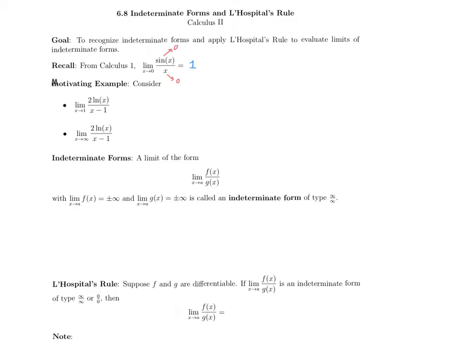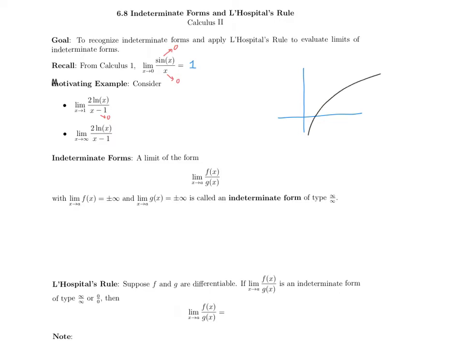The first is the limit as x approaches 1 of 2 natural log x over x minus 1. So once again, thinking about this very intuitively, what does the top approach? What does the bottom approach? So as x gets close to 1, x minus 1, this quantity we have in the denominator, is getting close to 0. And we probably need to remind ourselves what the natural log curve looks like.